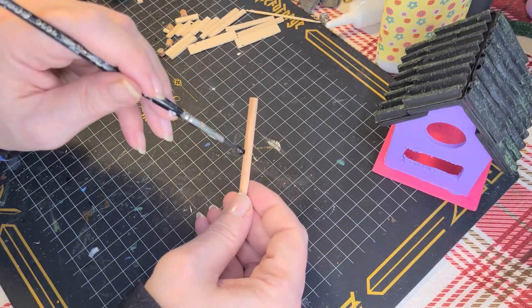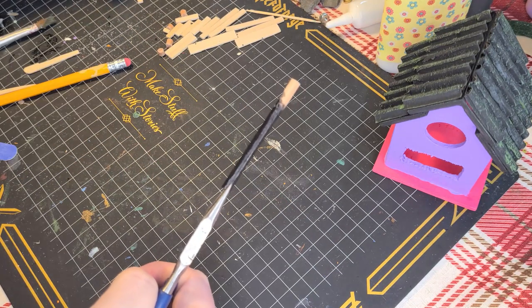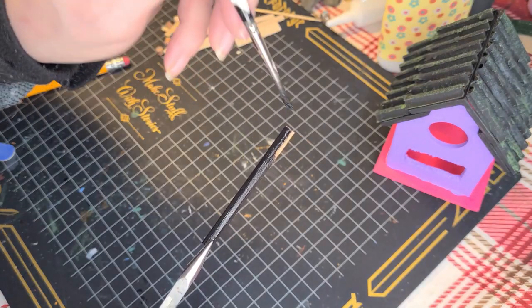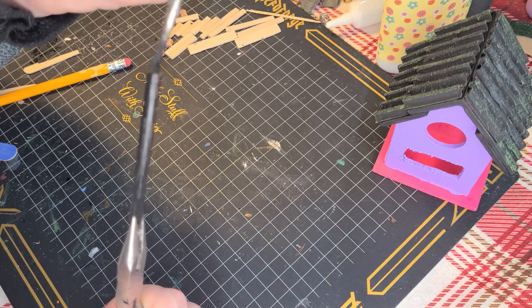And now we're going to just paint the dowel the same color as the roof. And then once that dries and I glue it on there, I'll also add the same dry brush technique of the darker gray and a little bit of green.